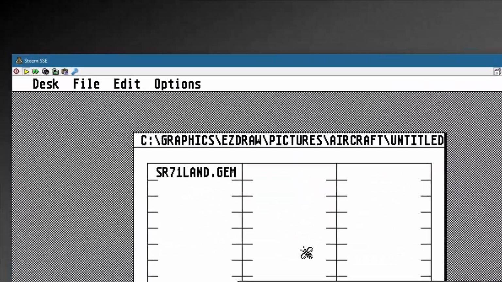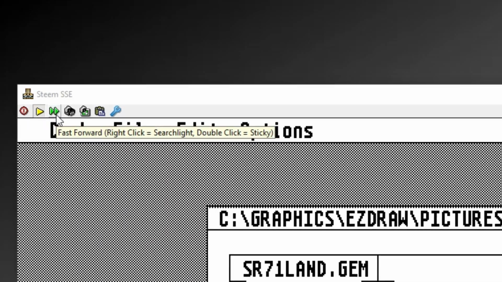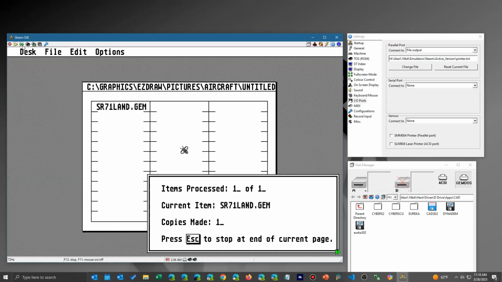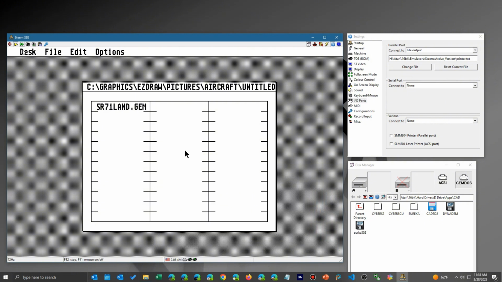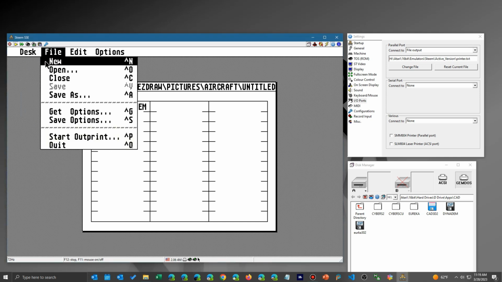Now, once it's going, it takes quite a long time, so I use the fast forward button on STeem to speed things up, and then eventually we'll finish. The little B will go away, and we'll have a file printed out to that file. At that point, we're done with the ST. So I can close down the emulation and quit back out because I have that PRN file that I'm going to now use a different utility to print.